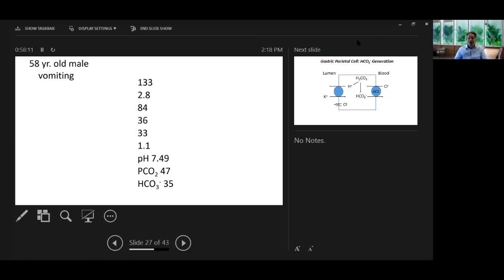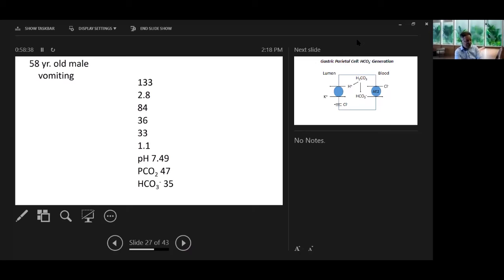Don't look at the pH. Do not look at the PCO2. You're wasting your time if you do that. Just look at the bicarbonate and decide, is it up, down, or normal? So it's up. So could this be metabolic alkalosis? Well, again, the ratio is 7/10. For every 10 increase in the bicarbonate, the PCO2 goes up by 7 as a compensation. Remember, there's a compensation in metabolic alkalosis also. There's not just a compensation in metabolic acidosis.